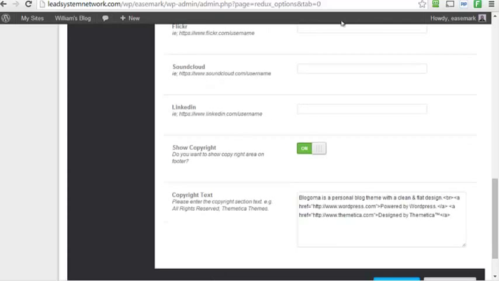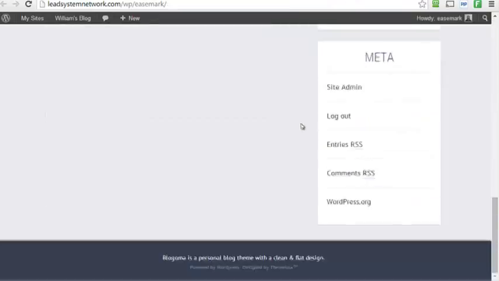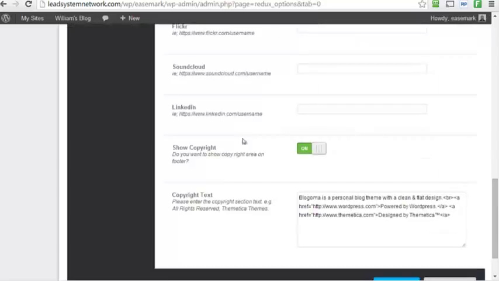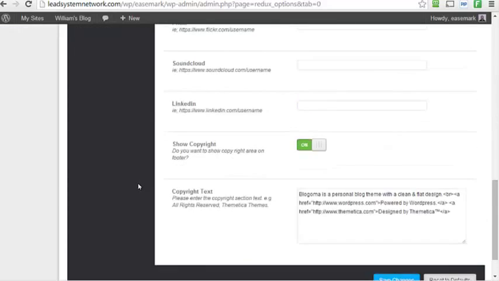Then at the bottom of the page, if we go down here, it has this footer, powered by WordPress, designed by Thematica and Blogoma. You can select to have that turned off, or even better, you can leave it on and then update it to put your own information down there instead of having links back to these other sites. So I would recommend doing that.